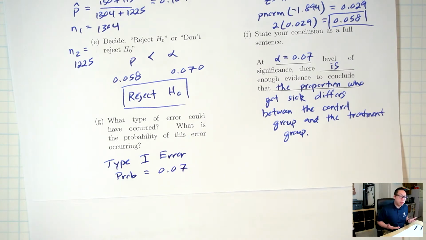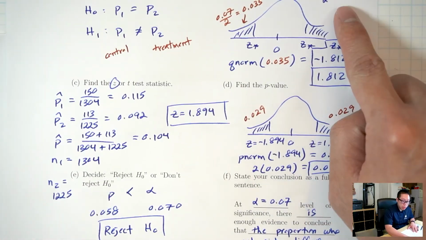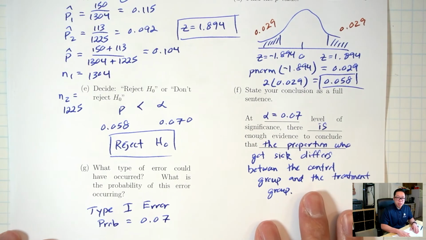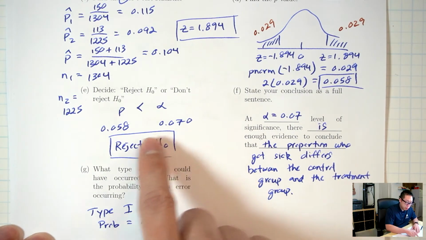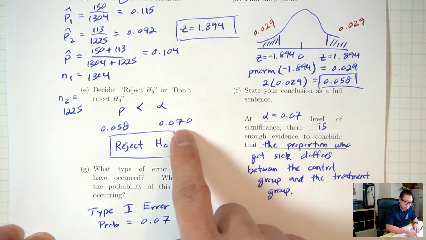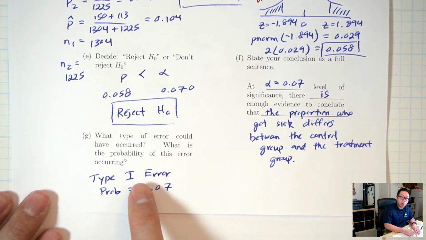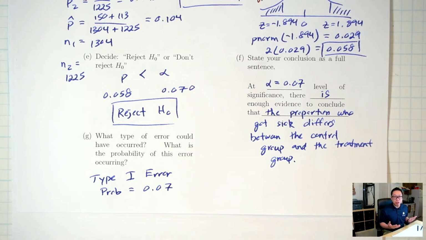So to lower the probability of type 1 error, we could lower the alpha, but then this means we have a trade-off, right? If I lower the alpha, for example, to say 0.05, what happens? Notice that if I lower it to 0.05, this will no longer be a reject, right? Because then 0.058 would no longer be less than 0.05. So if you lower the alpha, yes, you lower the probability of a type 1 error, but you also make it harder to get a reject.